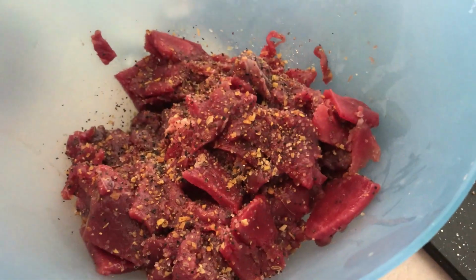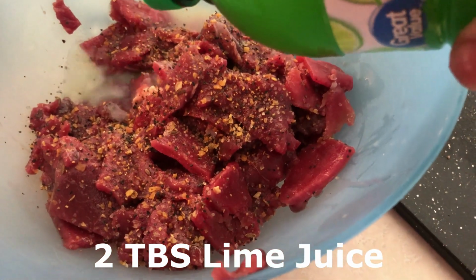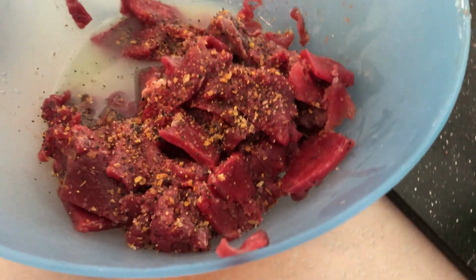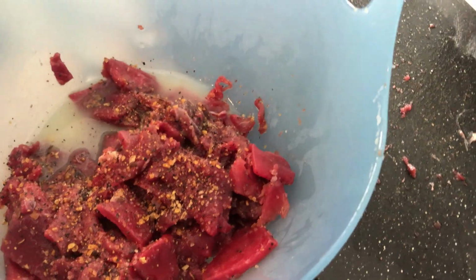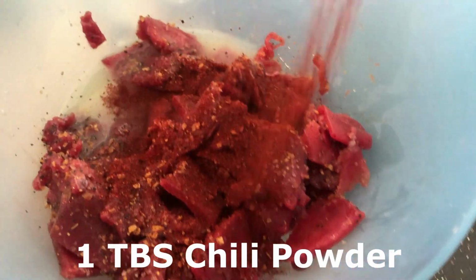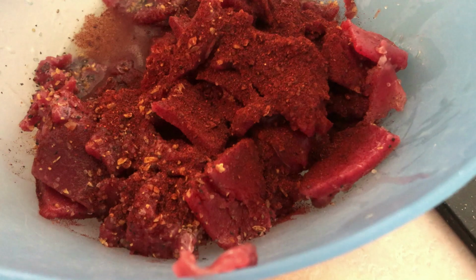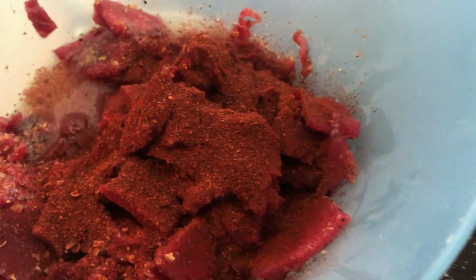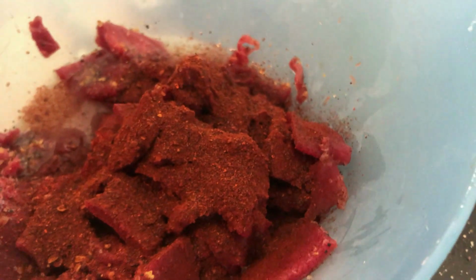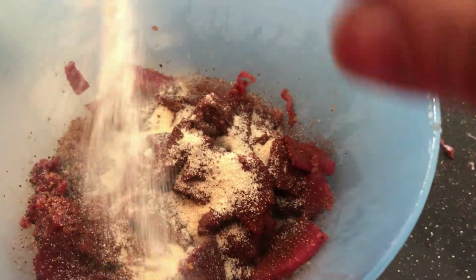Next we have lime juice. You could use a fresh lime. I don't have any fresh limes on hand right now, so I'm going to add roughly 2 tablespoons of lime juice into the mix. Then I got some smoked paprika. We'll add about a teaspoon of that. Chili powder, about a half teaspoon of chili powder. Onion powder. Half teaspoon of onion powder as well.